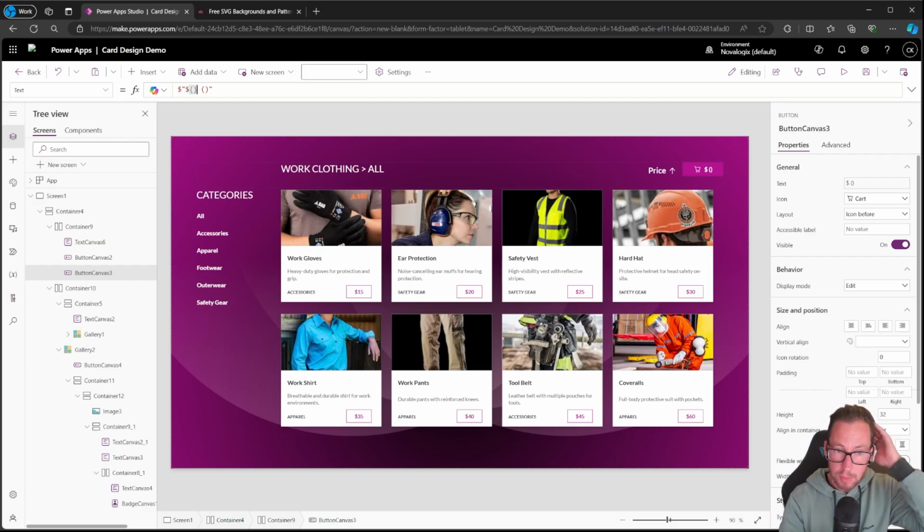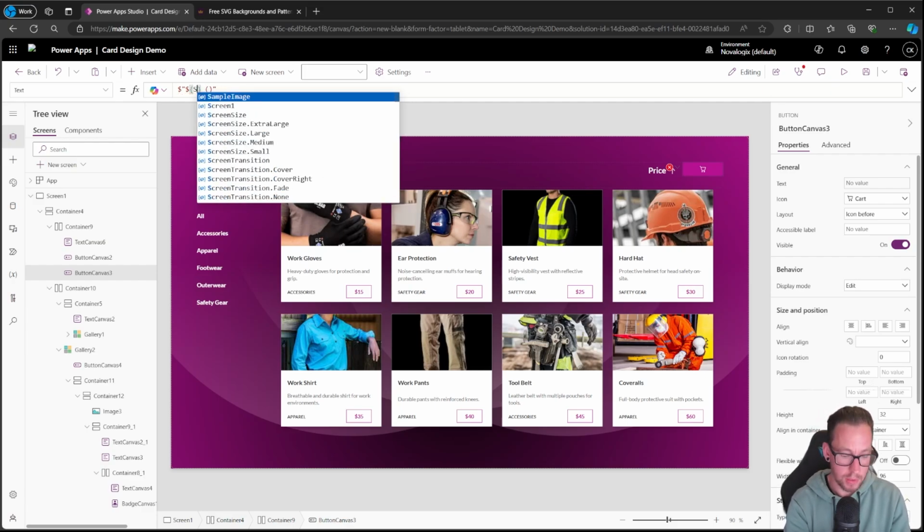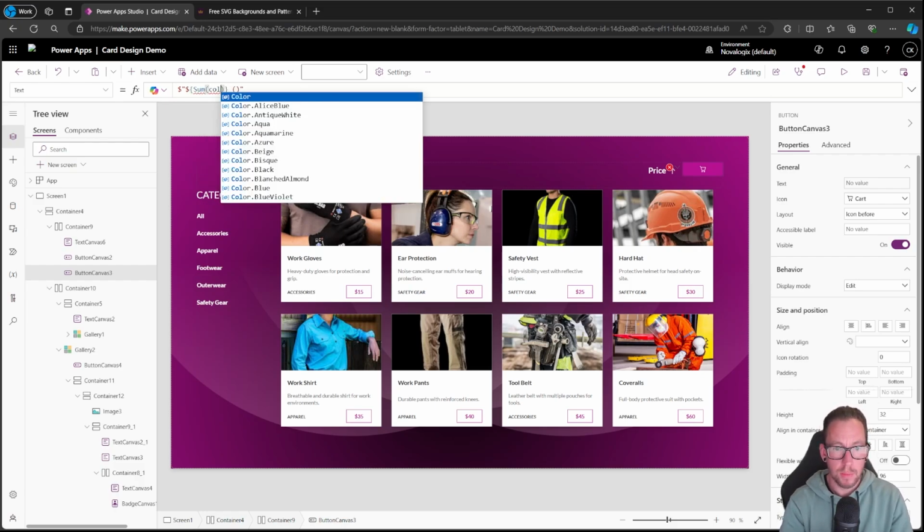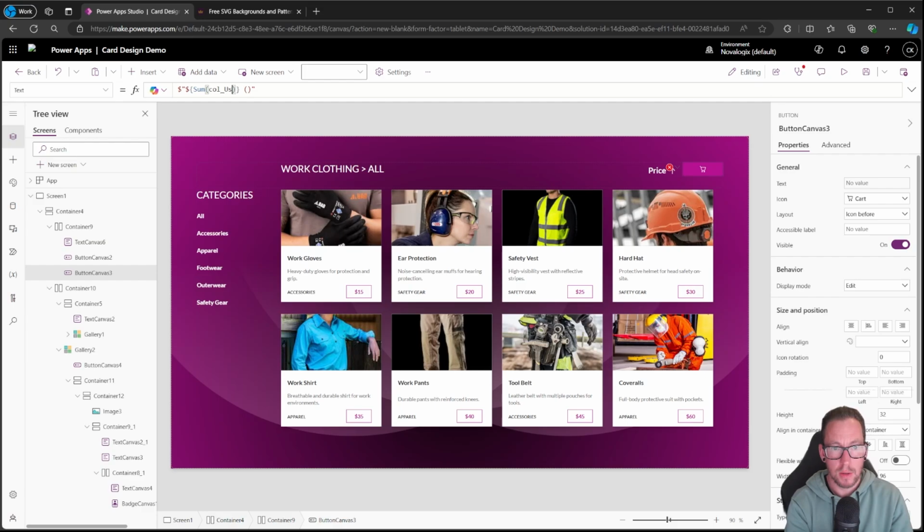This one is actually much simpler than it seems. Like, how do I go through my entire collection, total up all of the numbers and get a sum of my actual cart? It would seem like it would be really difficult. You'd think, oh, I'll have to loop through them all and add them up. But actually, it's really simple. We just use the sum function. We tell it the thing we want to sum. So we want to sum, in this instance, our user basket.